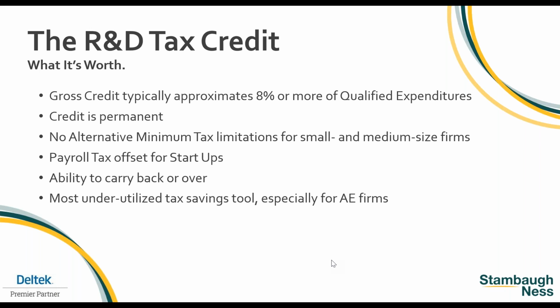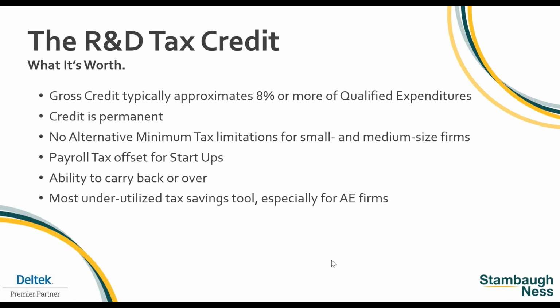The PATH Act also introduced some nice rules for startup entities, and startup entities are defined as companies that are in their first 5 years of business and don't average more than $5 million a year in gross receipts yet. Sometimes in those startup years, as you all know if you've experienced it, you're not real profitable early on. You're making a lot of investment and so on. Well, the credit generally goes against income taxes, which are generated from profits. But if you qualify as a startup entity, you can actually use the credit against your payroll tax liability. So that's a real nice cash boost when things are tight in the early going.